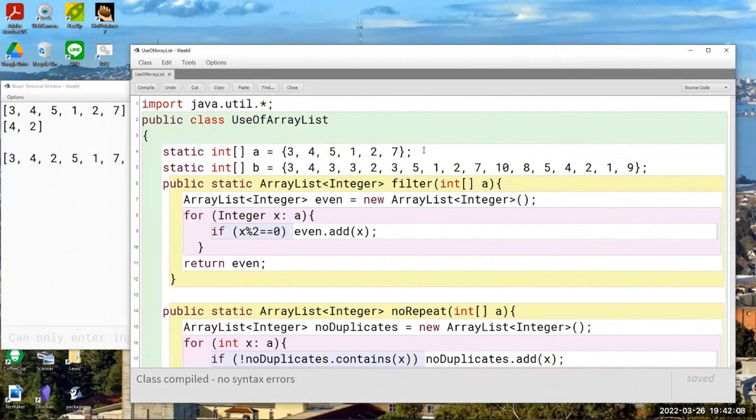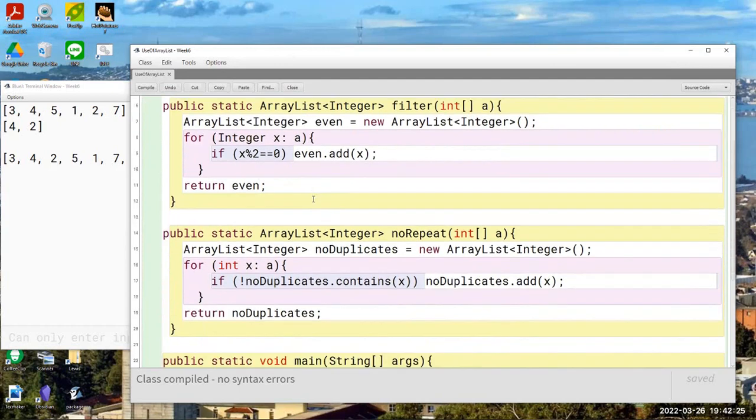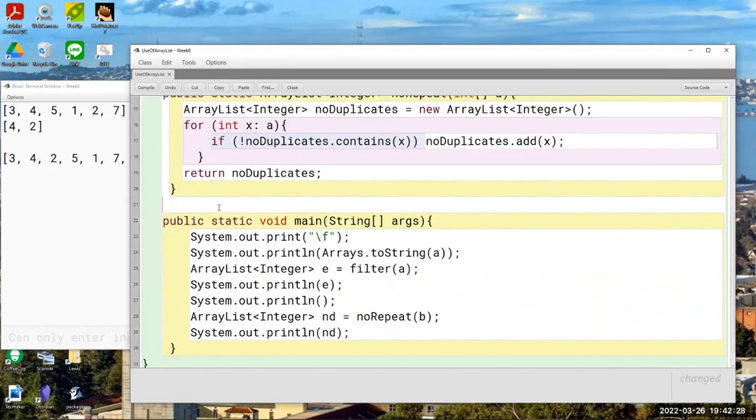So let's assume that we have this one. We are doing sorting. You can use arrays to sort it as well. But that's not using the bubble sort, not using the merge sort. Let's use only the arrays to do sorting. So this one public static void, I'm sorry, this one will return array. And this one is reordering.